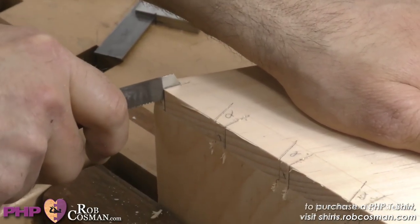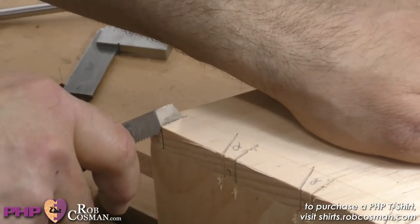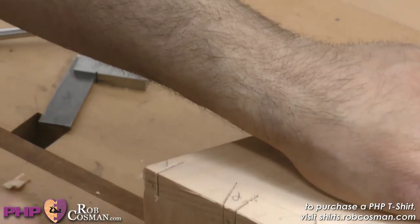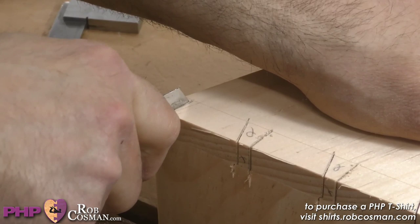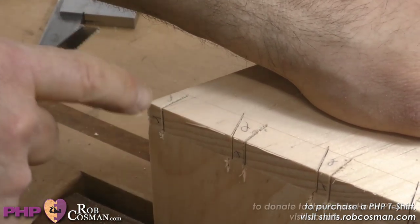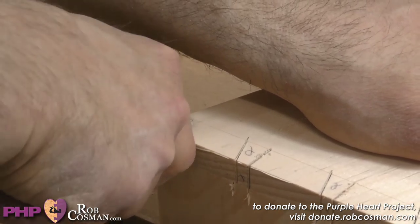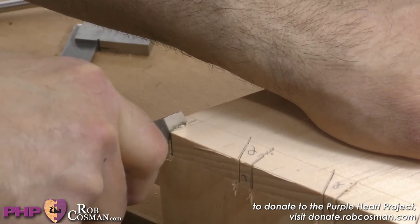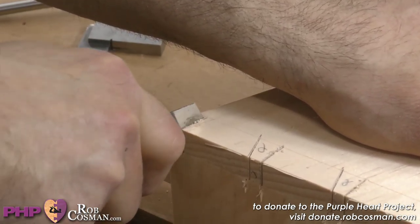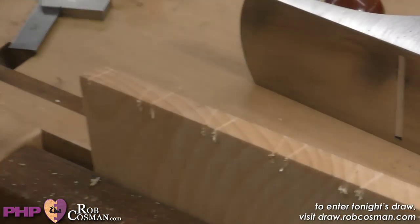This is the one that I screwed up on. Remember, I went in, I started, and I had to recorrect. So now I've got to make sure I'm careful to hold the knife tight to that side of the tail and not let it drift over here in that larger kerf area that was caused by my poor craftsmanship. All right, there we are.